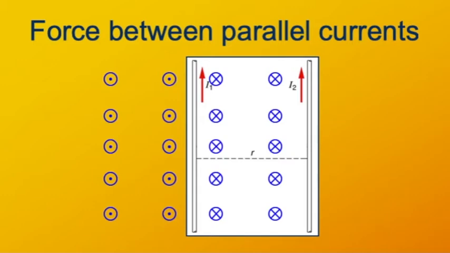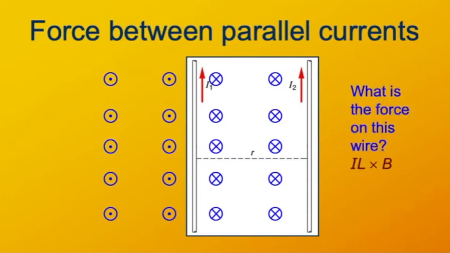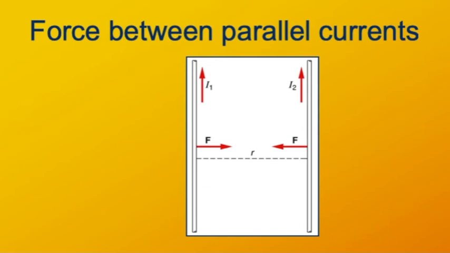At the location of wire 2 carrying current I2, the magnetic field is into the screen, perpendicular to the direction of the current. The force on that wire is in the direction of IL cross B. Point your fingers upward for IL, curl them into the screen for B, extend your right thumb, and you'll see it points to the left — toward wire 1. So wire 2 is attracted to wire 1. You can do the same analysis for the force on wire 1 from the field created by wire 2, and you'll get a force to the right. So these two wires attract each other — parallel currents attract.